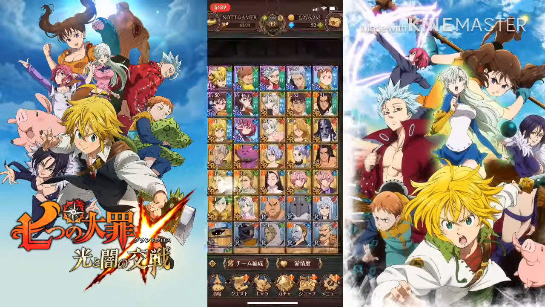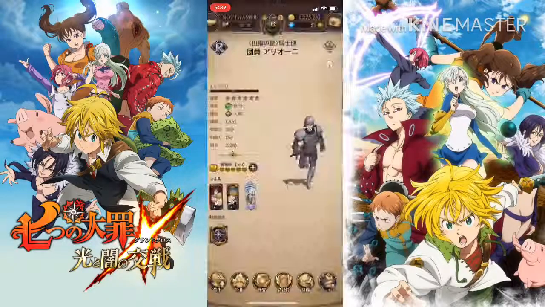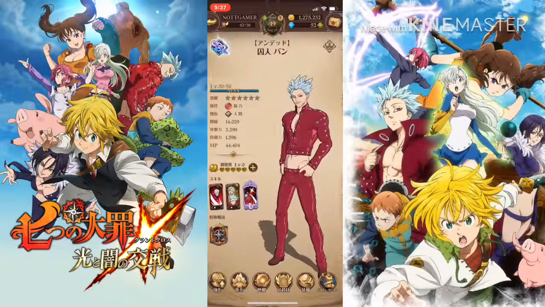So to start with, the rarities are rare, SR, SSR, and then UR. So you can awaken rare units to SR, then SR to SSR, then SSR to UR. So for awakening, I'm gonna perform an awakening right now. Actually, this Ban, there's a mission. So once I awaken him, I'll show you guys what the missions are all about. There's a mission for him that I need to get him from SSR to UR.